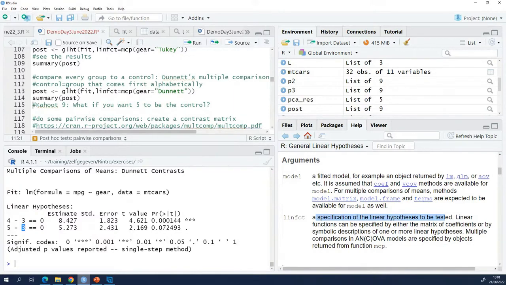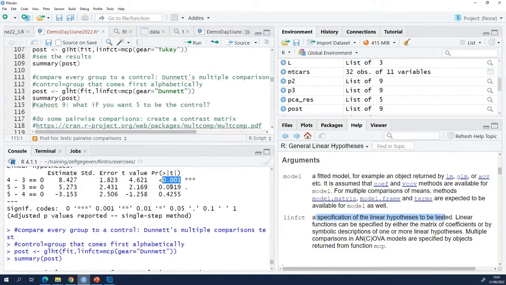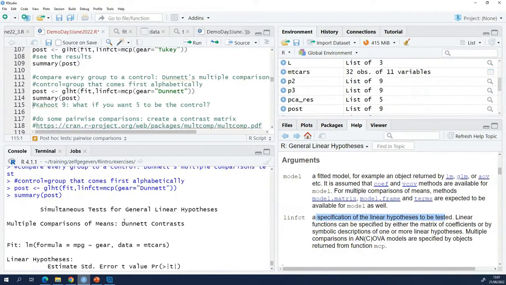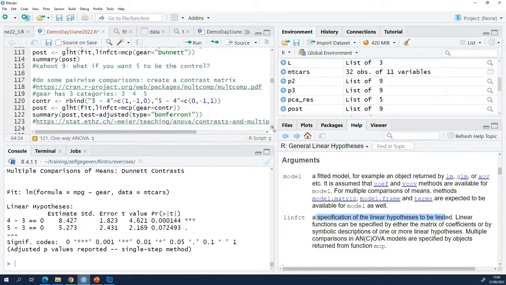So in our case, it's the 3 gears. Again, you see that the p-values are different than here, and they should be. You do fewer comparisons, and you use a different method. Also here, the p-values have automatically been corrected for doing multiple tests.